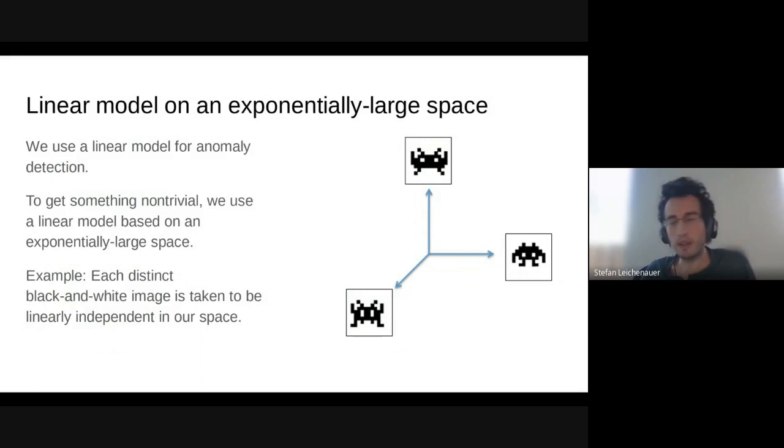Generalizing from there to something like grayscale, you could do that in a variety of ways. One straightforward way, which is the way that we use, is to interpolate. A grayscale image is somewhere in between multiple black and white images. So a grayscale image can be viewed as a linear combination of black and white images, where the linear combination is determined by the grayness of the pixel. There are many ways that one can do that. This feature map, which takes you into this high dimensional space, is one of the knobs you get to turn. But the point here is that we're looking at exponentially large spaces, exponential in the number of features.